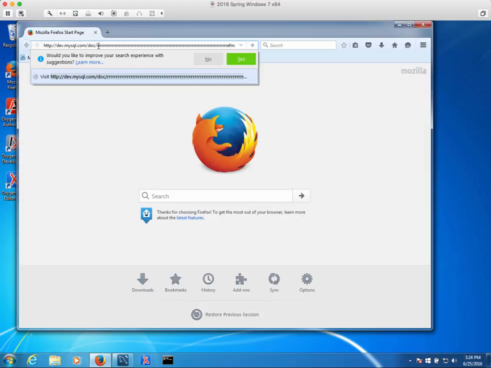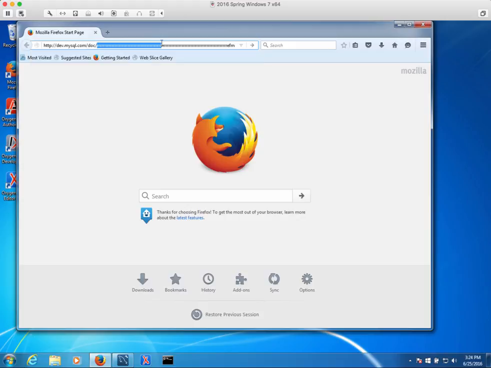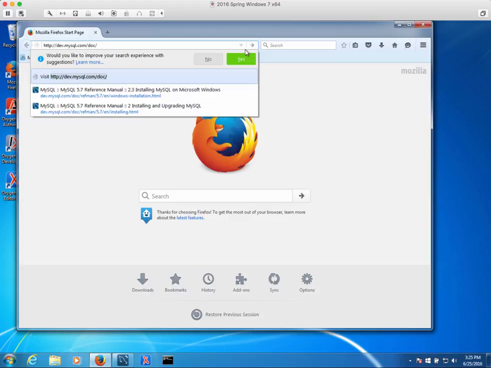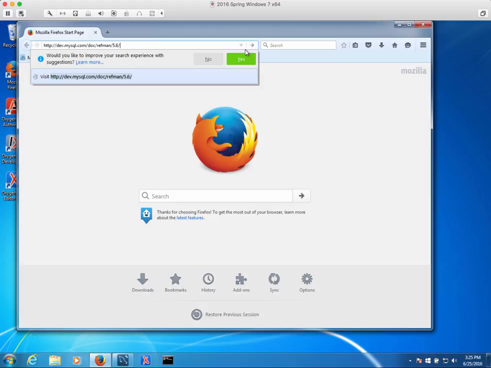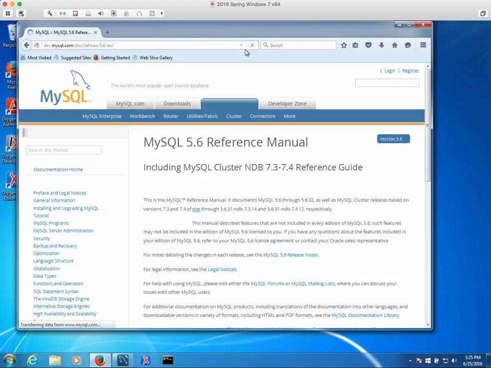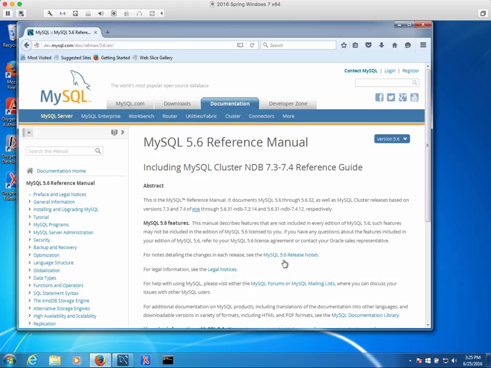So again, this is not a problem with the product, but more just the interface of my virtual machine today. Okay, and here's the manual for 5.6.